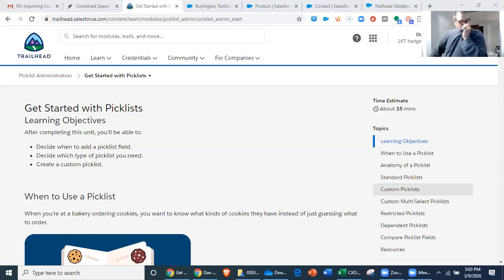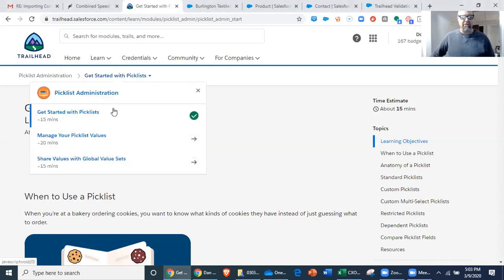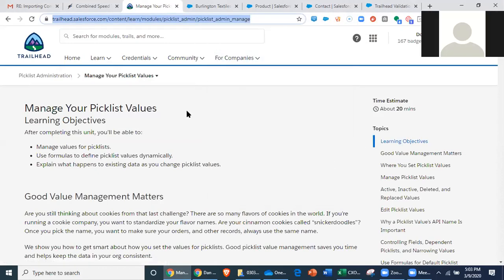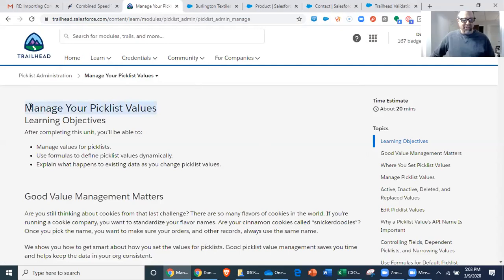And yeah, Jules, I keep seeing pickles when I see pick lists. And now we're going to manage. Good. What's that? I said it's so good. Right on. Manage your pick list values. Computer Futures had a party in Dreamforce and they had pickles all over the place. So that was great. All right, so managing your pick list values. That's what we're on to now. It says 20 minutes, but man, I want to finish pick list administration.